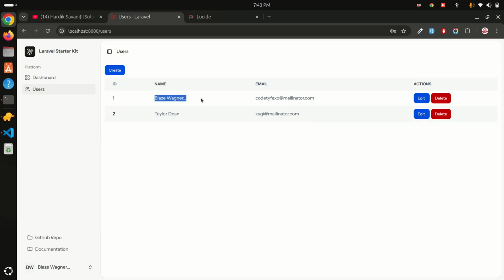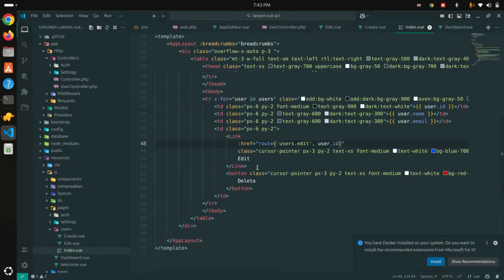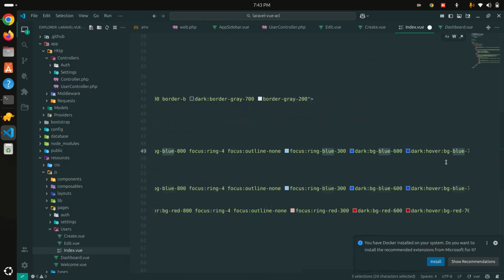Next, I will add another button that's called show, and we are going to display the name and email there. So let me go to the index again, copy this and paste it over here, and instead of edit it should say show method, and instead of blue I am going to define a different color for the button.